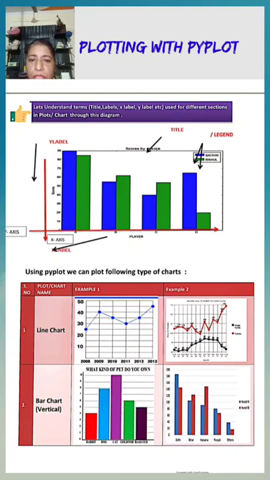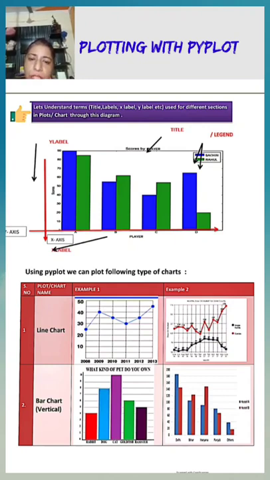Label helps us to understand what the axis represents. On the y-axis we have used scores, on the x-axis players, and you can see at the top of the graph there is a title, scores by the players. Clear? The y-axis label is there, and one more thing you can see, the legend is there.